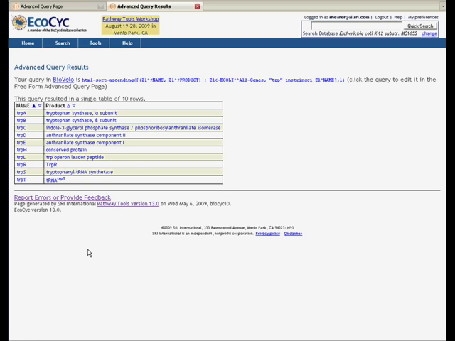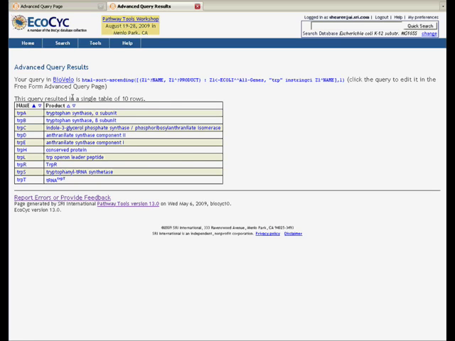And before we even talk about the output, I want to point something out to you. Up at the top, here is what your query is in BioVelo. As I mentioned, if you want to learn about how to use the free-form query, well, there you go. This is what your structured query turned into in the underlying query language. So it's nice because you can actually put together structured queries, see what they get converted into, and then use that as a platform on which to learn more about structuring your own queries. And you can actually click on this and it'll take you through to the free-form advanced query page where you can edit the query manually yourself.